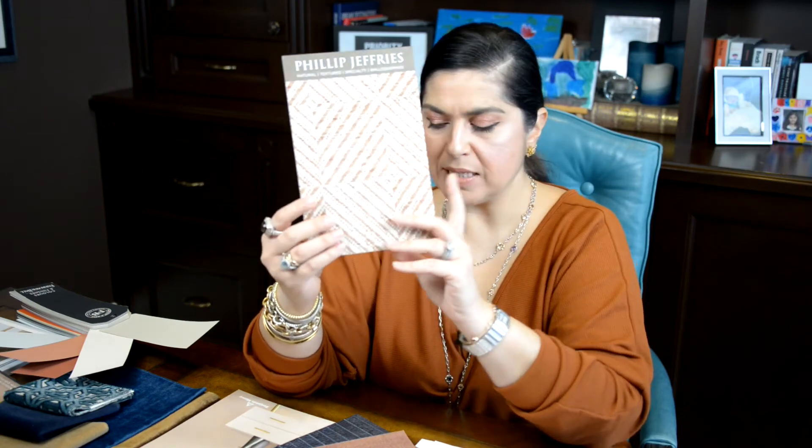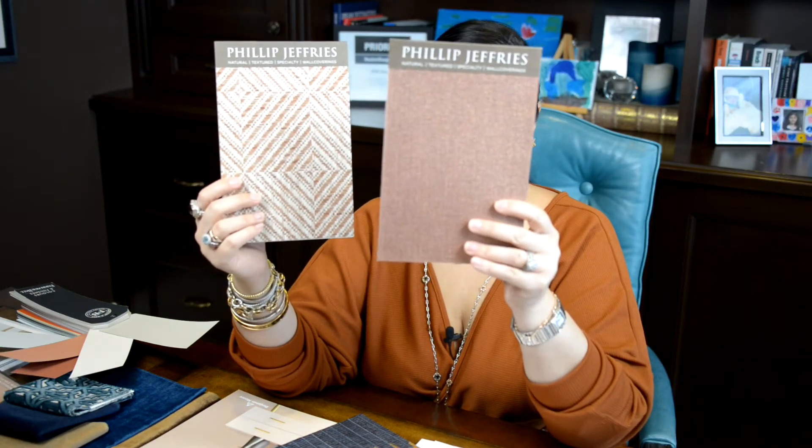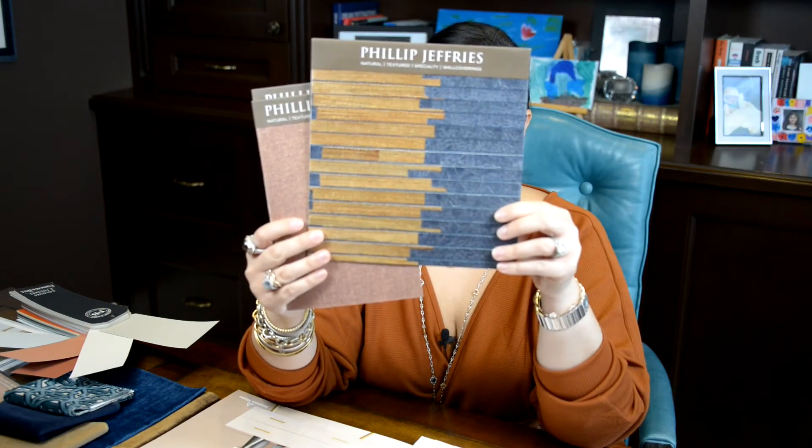If budget permits, another thing I would integrate is maybe doing the ceilings in a natural wallpaper, like a grass cloth instead. Philip Jeffries is one of my favorite suppliers right now. This is from their Diamond Weave collection — this one's called Savannah Sunset. That natural rust could be stunning on the ceiling. This one is from their Luxe Linen collection, called Sunset Boulevard — a little bit of shimmer, gorgeous. Or if we wanted to play up the navy, this one is from their Sanctuary collection, called Tranquility Blue. There's that little bit of indigo from the border of the rug — that could be really great for another dimension. Even if you had the confidence, you could totally wallpaper a smaller space and get a lot of wow factor.